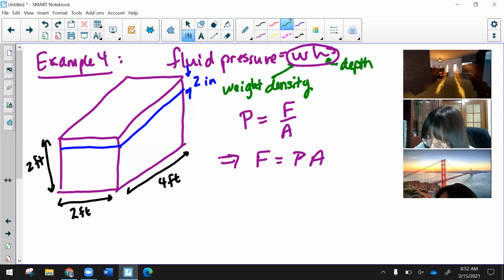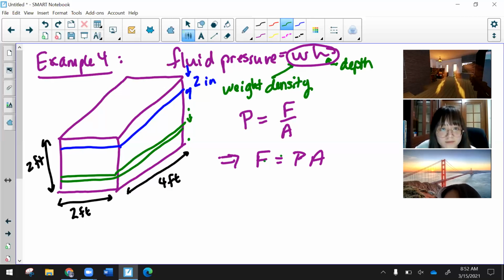So I'm going to do what I do all the time so that eventually I can have an integral, okay? I'm going to consider a little slab of water that's going to have some thickness, delta y or dy. We can stop kidding ourselves about the fact that we're going to change that delta y into a dy. And I'm going to find the fluid pressure against a small area at the end, and then we can add up all of the depths as an integral, okay?